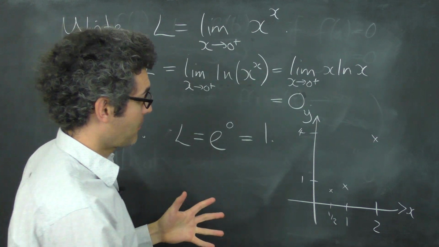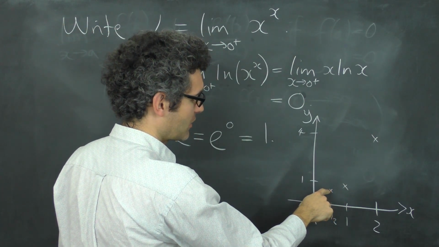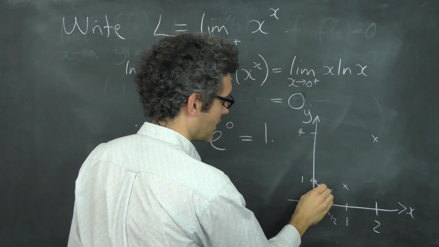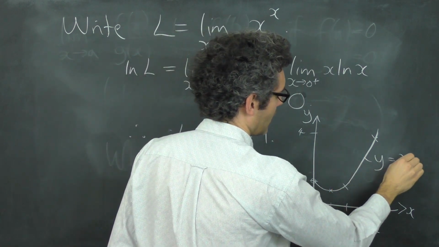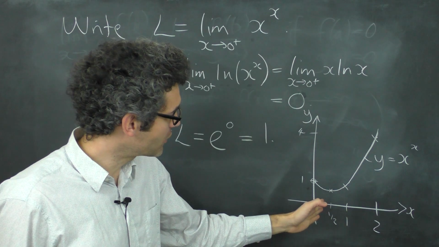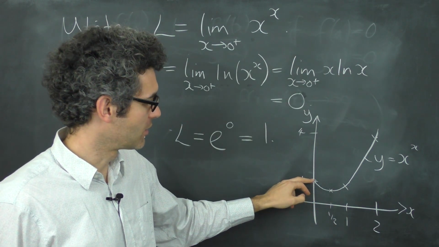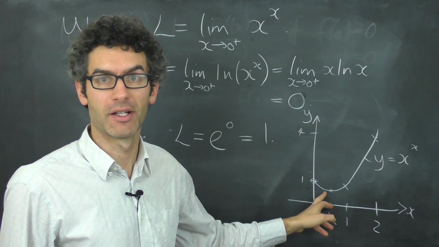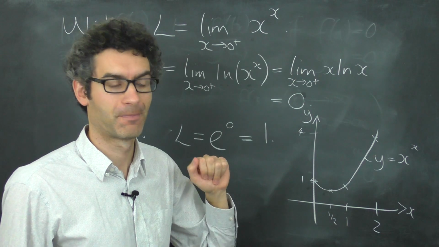But in fact, what happens if you keep calculating values, it's dipped below 1 here, but you find it starts going back up again, and in fact the graph looks like this. So technically, it's undefined at x equals 0, but if you get closer and closer to 0 with your values of x, you'll get closer and closer to 1 with the y values here. And in fact, you can check, if you like, using calculus, that the minimum point occurs at 1 over e.